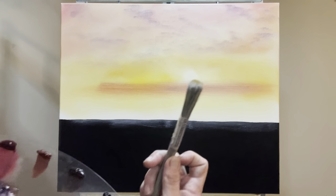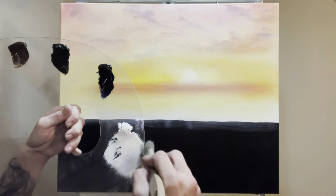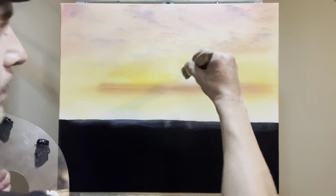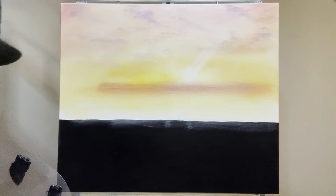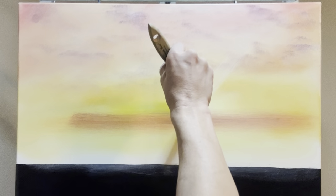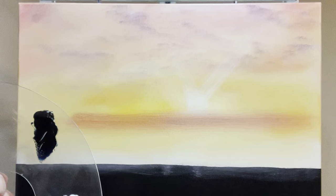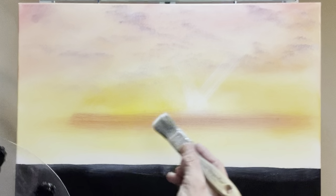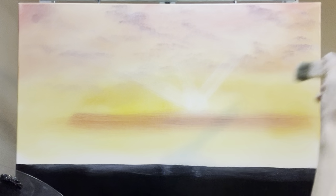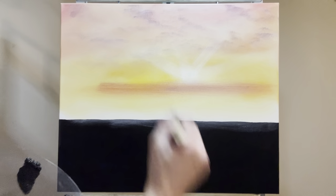We'll put that down. Here's the brush that has the yellow and the white that we used earlier to put the sun in. I'm gonna go ahead and just grab a little bit of white here. And I'm gonna come in like this, right from here, and then I'm gonna turn the brush, because if I touch that with that dirty spot, it kind of ruined it. But we go right there, and I'm gonna come and go like that. I'm gonna clean the brush. I'm just gonna rub some off, go right back into a little bit of the white. And we're gonna get a nice streak right here. And then maybe one more this way. There you go. So we got a nice, beautiful sun going off with the rays.